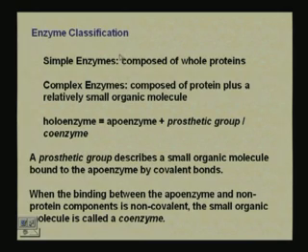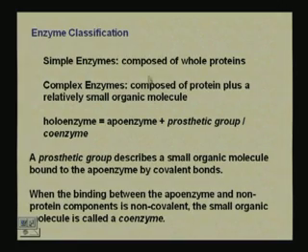So, in this very ordinary classification, we would have two types. One is the simple enzymes that comprise just whole proteins, for example ribonuclease. The other is complex enzymes, which have a protein part and, along with it, a small organic moiety, either attached covalently or just associated with it. If it is attached covalently, it is called a prosthetic group. If it is just a non-covalent association, it is called a coenzyme. There are other classifications of enzymes which you will have to know about, which we will do in the next slide. They are based on the type of reaction that they work upon.